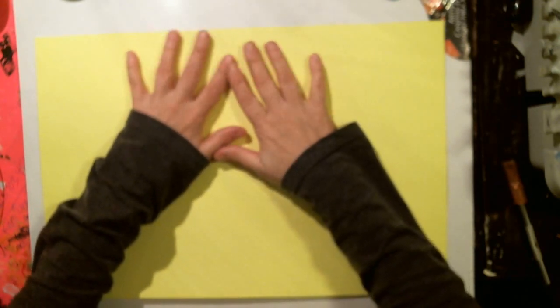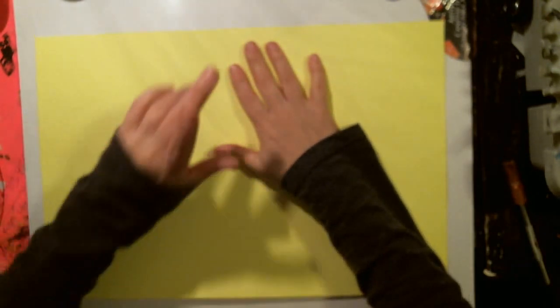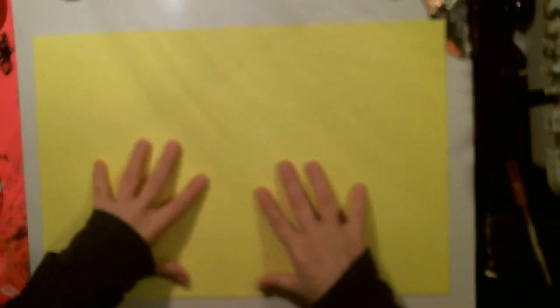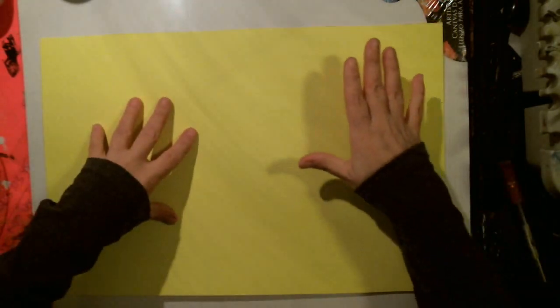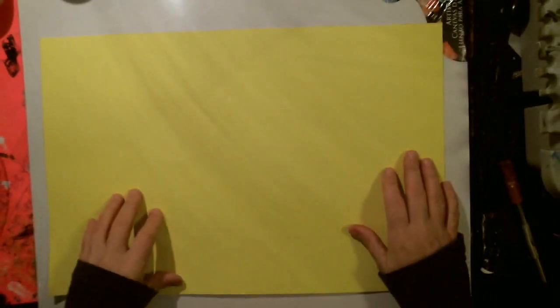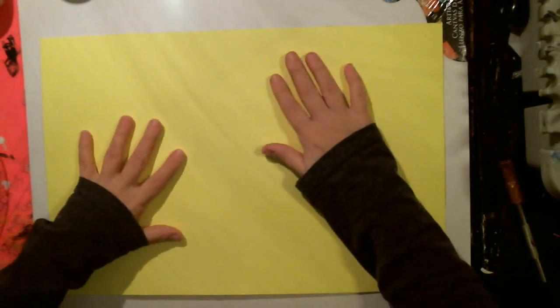I have a big project. I'm going to be doing it on a 16x20 canvas board. And this is my pattern paper here. I cut it out of the dollar store type of cardstock, those big poster boards that you get. And it is exactly the same size as my watercolor paper that I'm going to be using for this project.